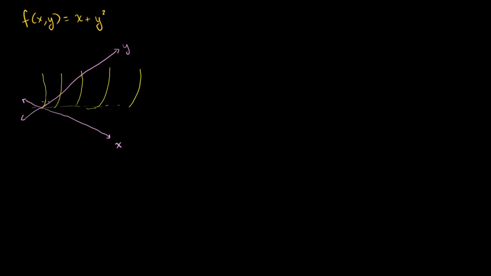Maybe I'll do another attempt at drawing it. But this is our ceiling we're going to deal with again. And then I'm going to have a path in the xy plane. I'm going to start right there at the point 2, 0. X is equal to 2, y is 0. And I'm going to travel, just like we did in the last video, along a circle, but this time the circle is going to have radius 2. Go counterclockwise in that circle.